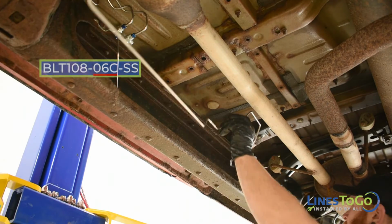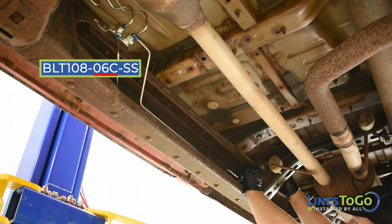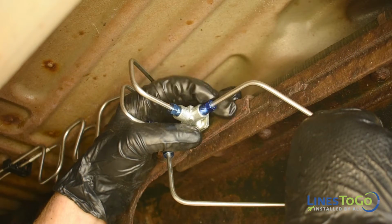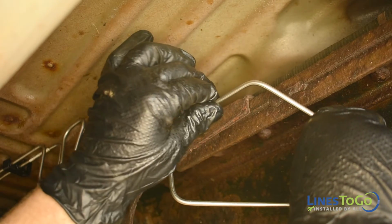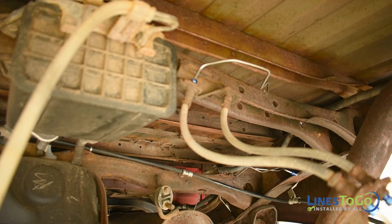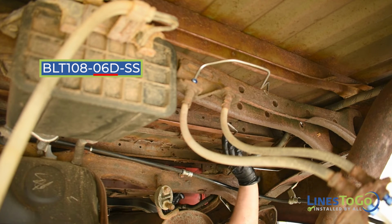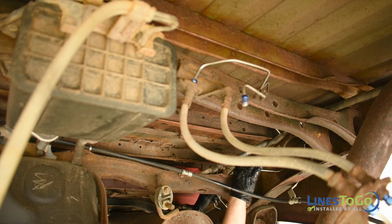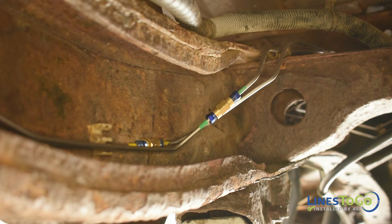Next, install the LinesToGo line labeled 06C into position. Start the threaded fitting into the rearward-facing port on the union mounted on the frame. Next, install the line labeled 06D into position. Start the threaded union, noting the LinesToGo color-coded connection.